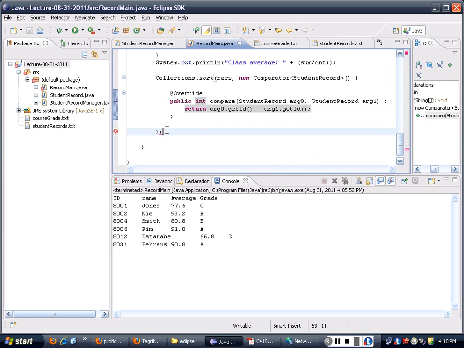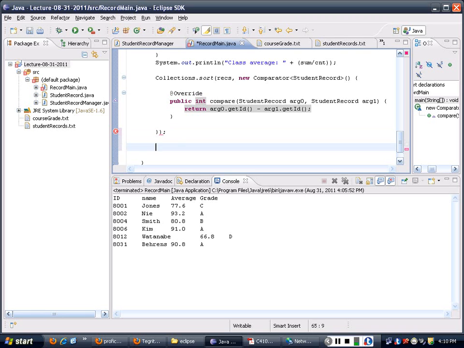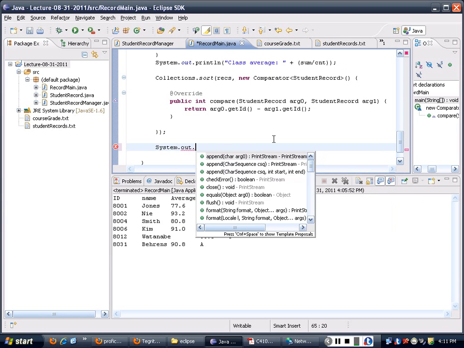And that's it. And after this point, we can just go ahead and do the output for the student records. And let's go ahead and do that. We say system.out.println.